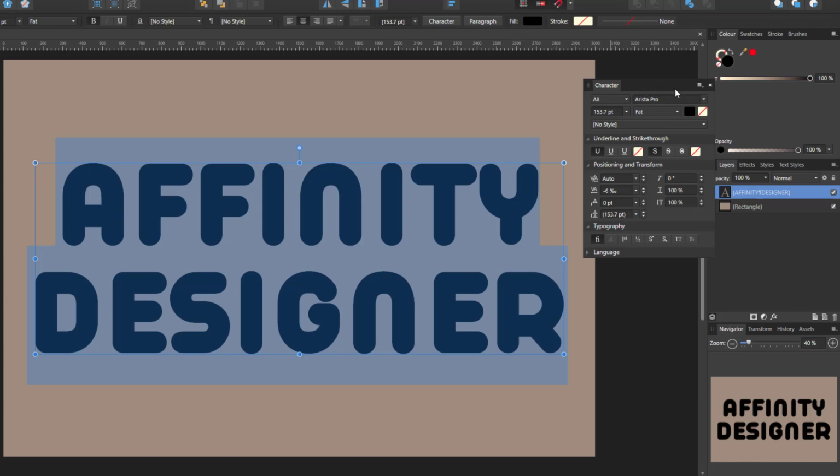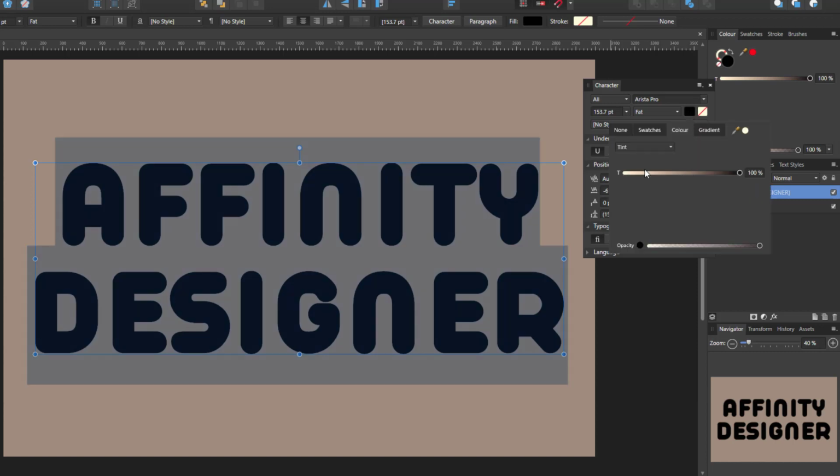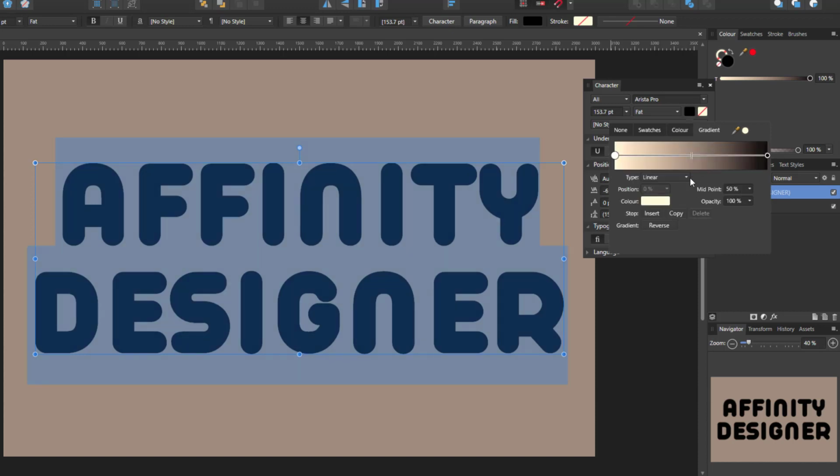So once you're happy with how the letters are spaced and their size and position and what have you, I'm then going to change the colors, and you can do that from clicking in this font color box up here, and I'm going to come over to the gradient tab. Now by default you'll be going from white to black, so the white node at the moment is the biggest node, so that is the color we're going to be working on.